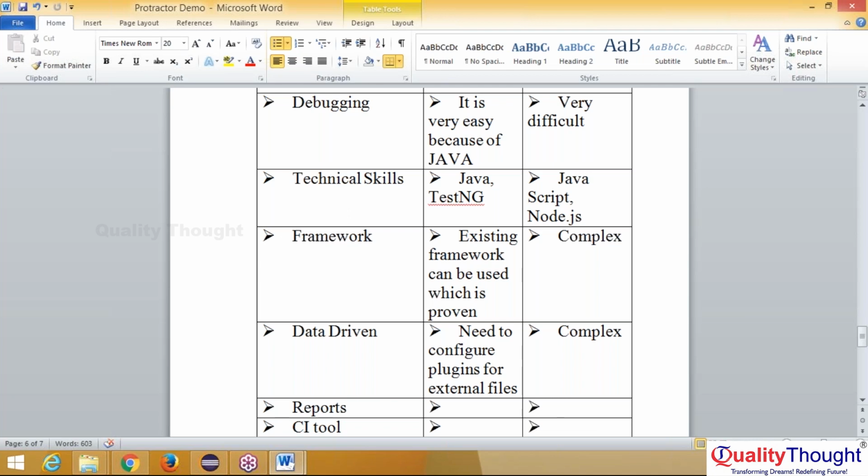And then reports, both reportings are easy. Here the report generation process would depend upon Sauce Labs, and this depends upon TestNG libraries.